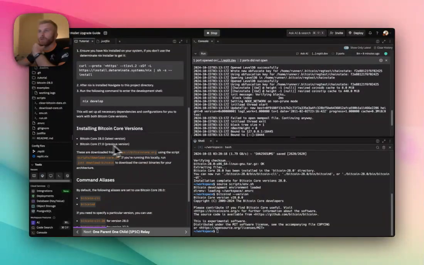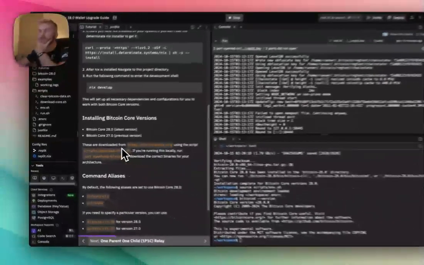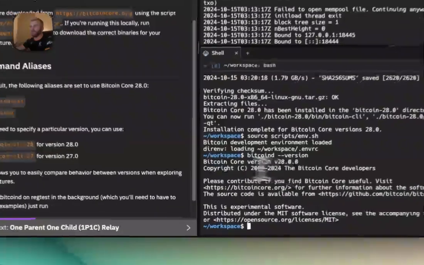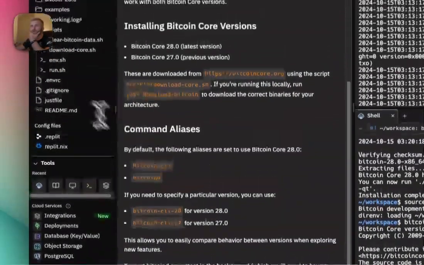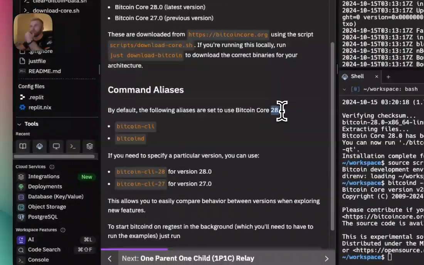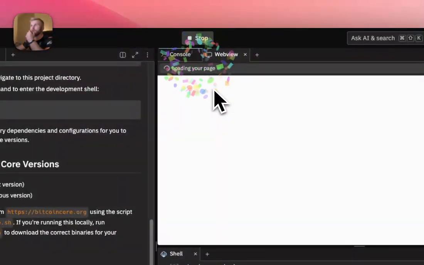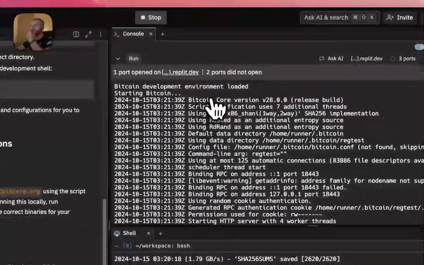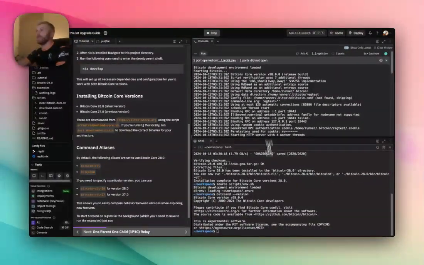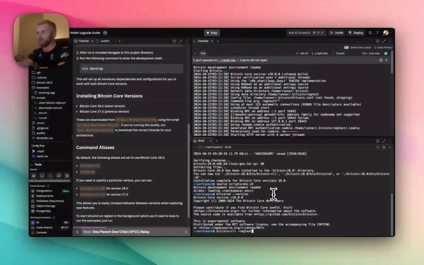And then if you also want to download Bitcoin Core 27 and run through it, just to see the differences and see that package relay doesn't work with 27, I thought that was interesting to run through as well. But when you source the environment script, it will set bitcoin-cli to be 0.28, and then bitcoind to be 28. And then if you hit the big run button here, it will just start the regtest bitcoind. And so we can see here, bitcoin-cli -regtest.